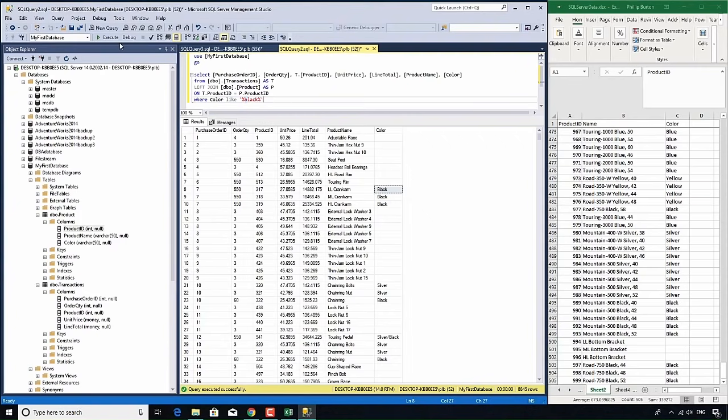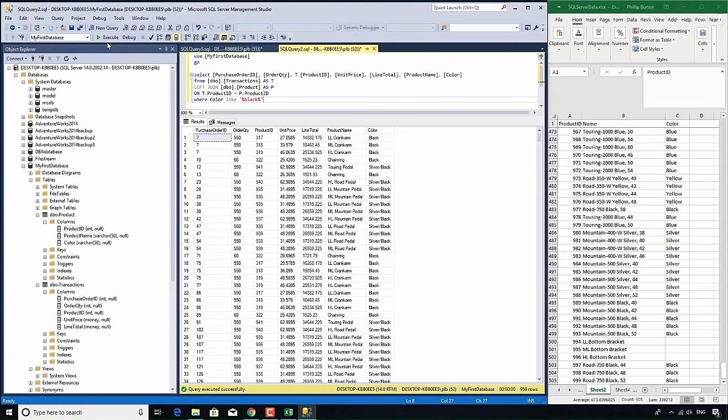And the answer is, it depends. It depends on how your database has been set up. The default for new databases in my version is what's called case insensitive. In other words, this will work. But if you had a case sensitive version, then it would need a capital B at the beginning. But usually databases are set up for case insensitive.